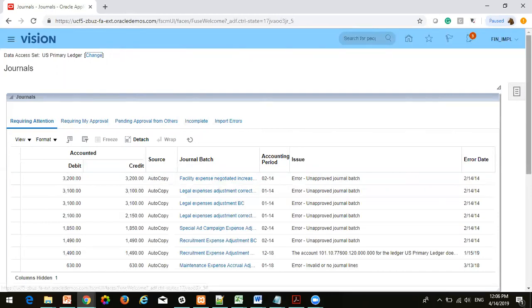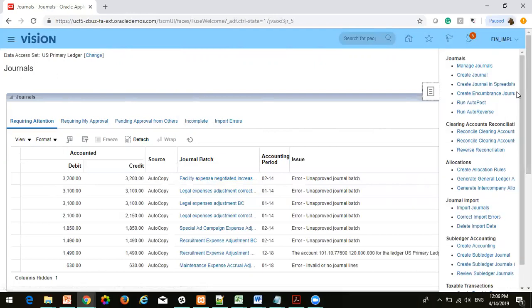So this is another important thing, the task pane. You have to click on this task icon. It will show you all the various tasks available to this user. There are many areas here, but right now you will focus on the journals area. Say you want to enter a journal, or say I want to review a journal. I can click on manage journals.